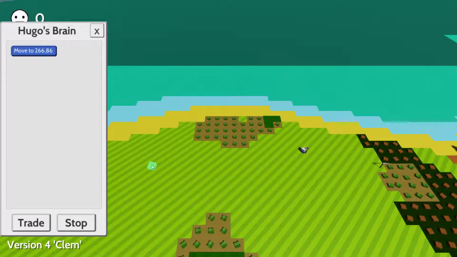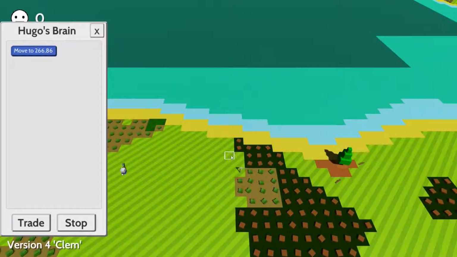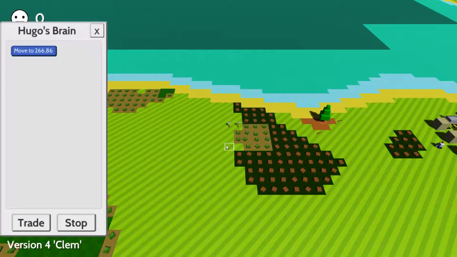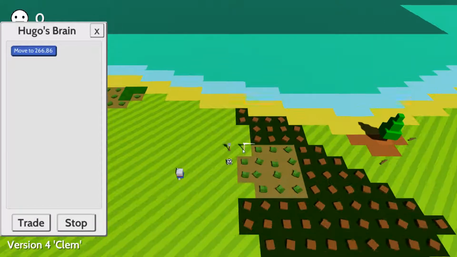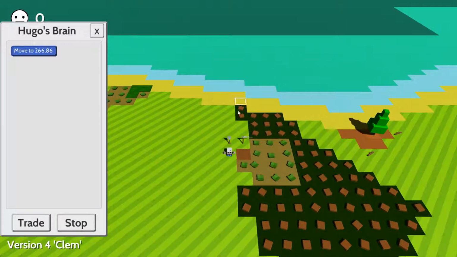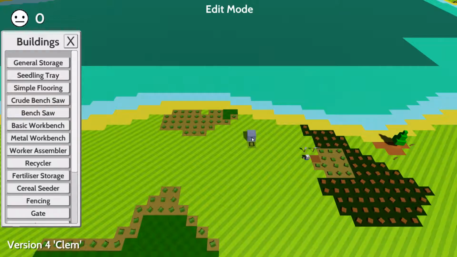All right, so now to do farming, you need to, let me just place that over there. Grab some fertilizer because this is really, really annoying. So the fertilizer. Okay, so they need to dig, then somebody needs to fertilize, see? And then the weeds won't grow back. Yeah. So I've got all of that to do.